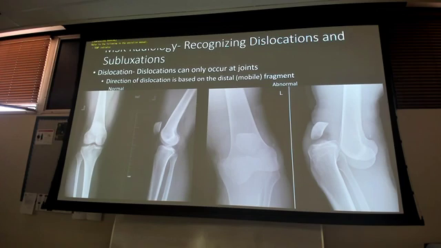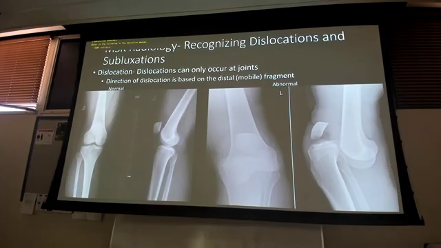This is an anterior knee dislocation because we name it for the direction that the distal fragment is compared to the rest of the anatomy. Now, everybody's looking at this and going, well, sure as heck looks like the femur slipped off that tibia and popped into the back. Why do we name it that way?